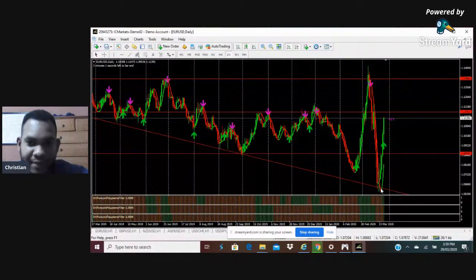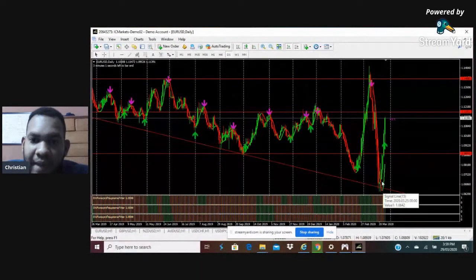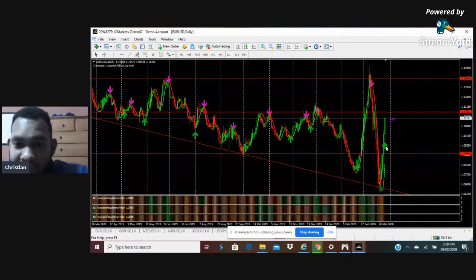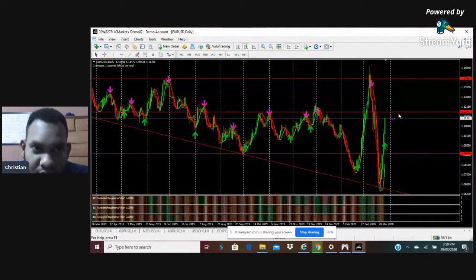So for example, since this is your low, my indicator indicated that it's going up, right? But it had gone all this high before my indicator gave me this previous high, right? So that's a lot of money lost.